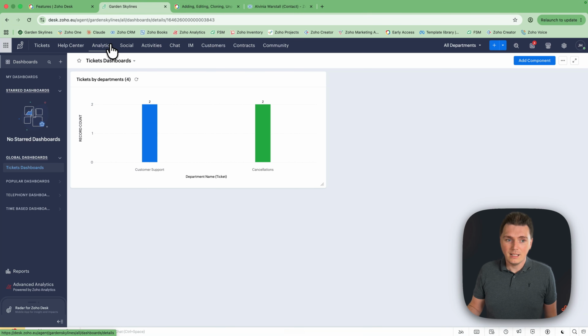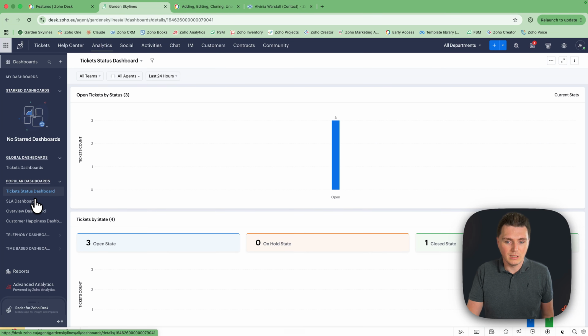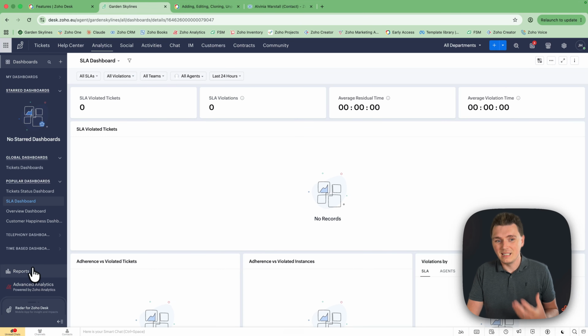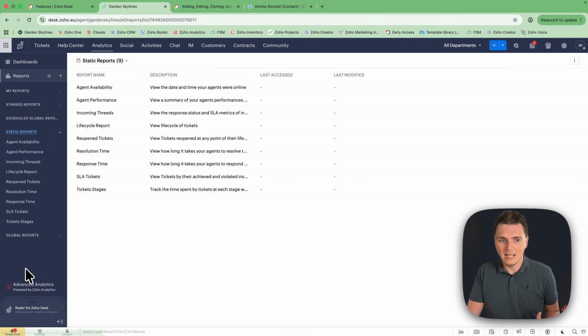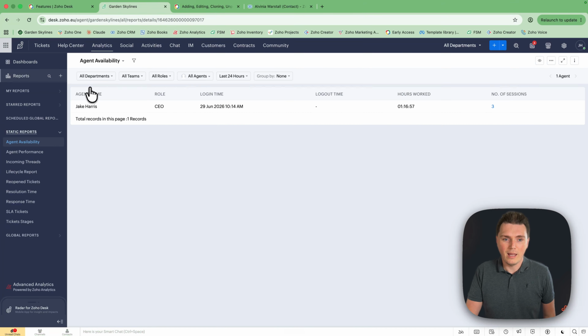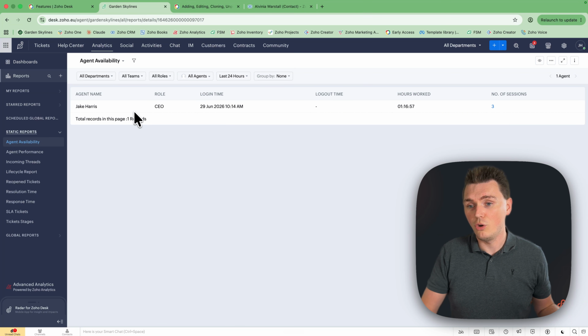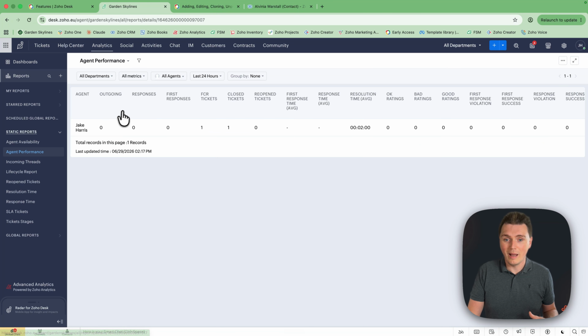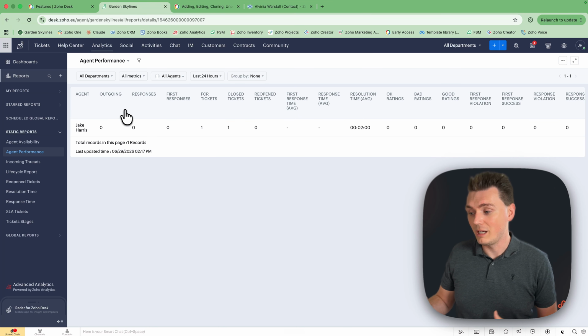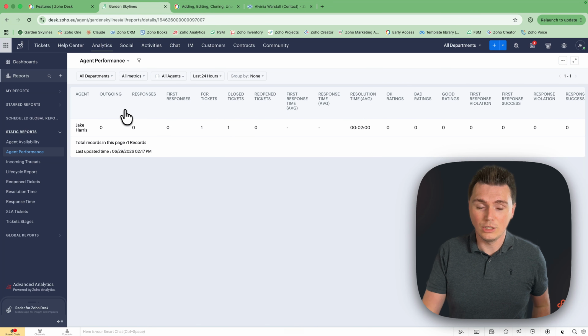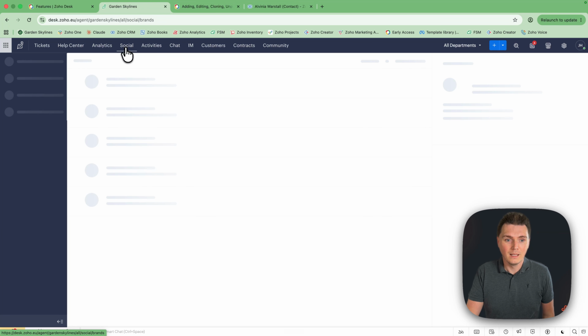You've then got analytics. So of course you've got built-in reporting across all of Zoho Desk to understand what's going on. Because this is a test system, it's not the most useful data here just because there's nothing real in here. But you can do stuff as well, like look at agents availability, so you can see when your support people or when your teams are logging on and logging off in the afternoon, how long they're spending on desk, and also how many tickets they're responding to, how quickly they're responding to them. All of that data is captured as well.